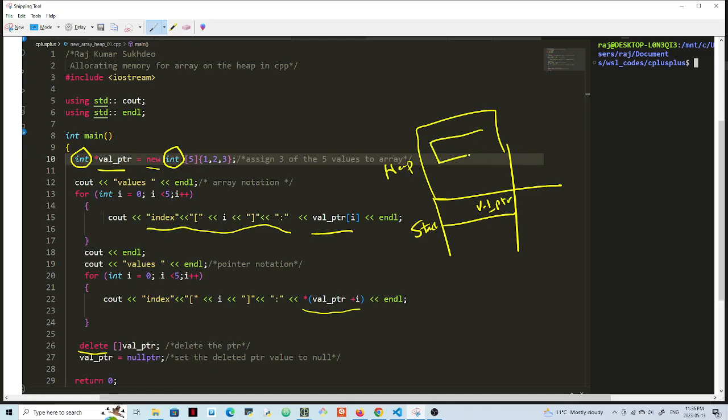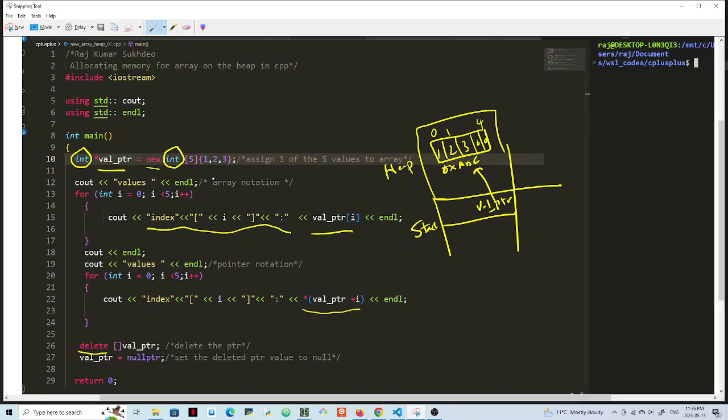So you have this array created on the heap. Whatever the address of this memory is, let us say 0abc, this pointer is going to point to that address. The elements are 0, 1, 2, 3, 4, and I have values 1, 2, and 3, and the other two are set to 0 because I'm using the curly braces here.